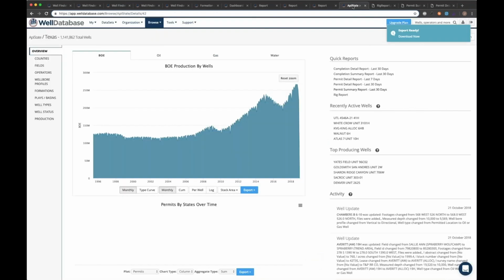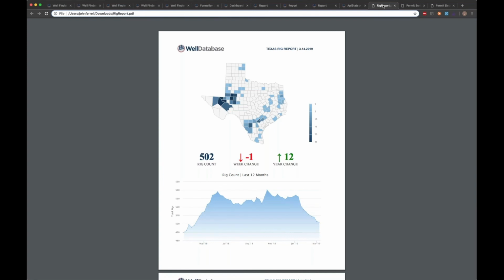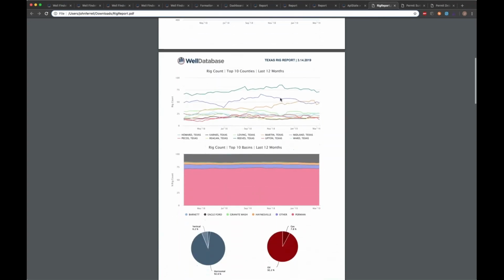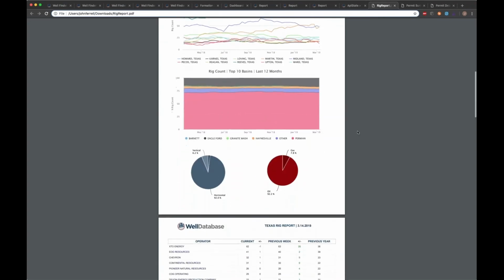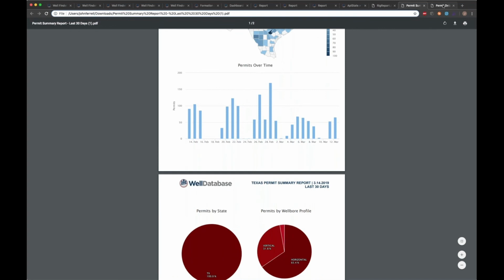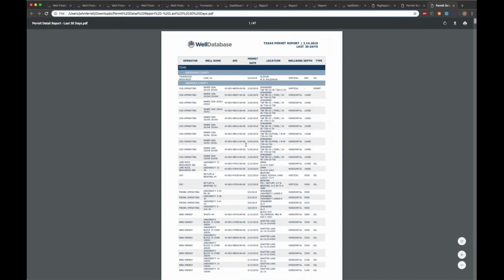The other thing, we were looking at a formation there. Now I did it by state. So this is Texas total production. And you get a lot more of the same options here, but now we're isolated to Texas. So that Texas rig report looks like this. It gives you just the Texas data, letting you know which counties are active and what the activity specific to Texas looks like. Some of the same things, counties, basins, that kind of thing. But then we can also do that same permit report isolated just to Texas as well. It gives you which operators are working, and again, the detail. So this is isolated to Texas.